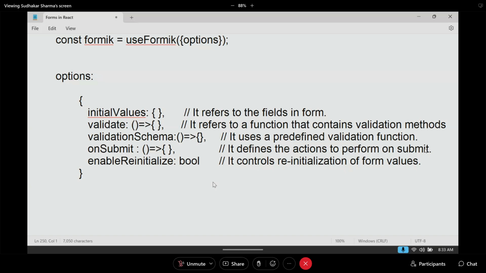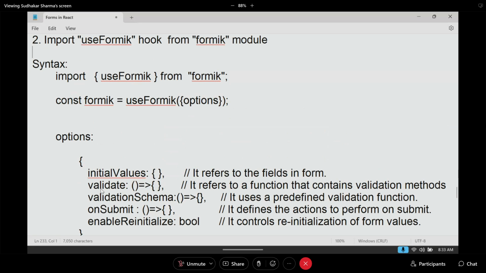We will see that. First, we need to configure Formik like this. After configuring, the Formik reference is this formik. Now it provides predefined methods. What are the predefined methods actually? So first you configured the form.